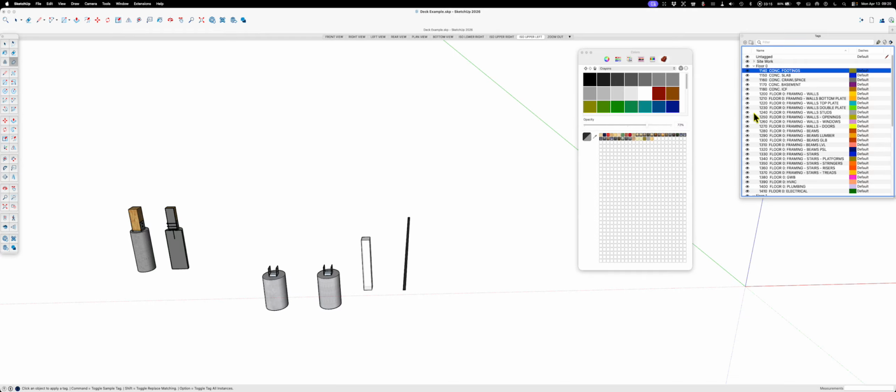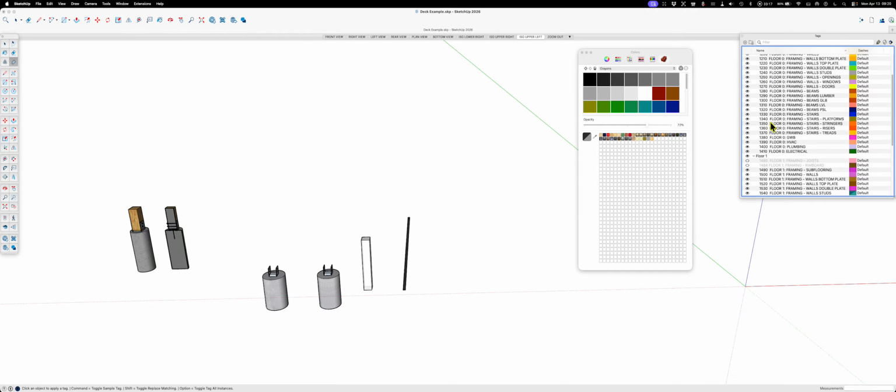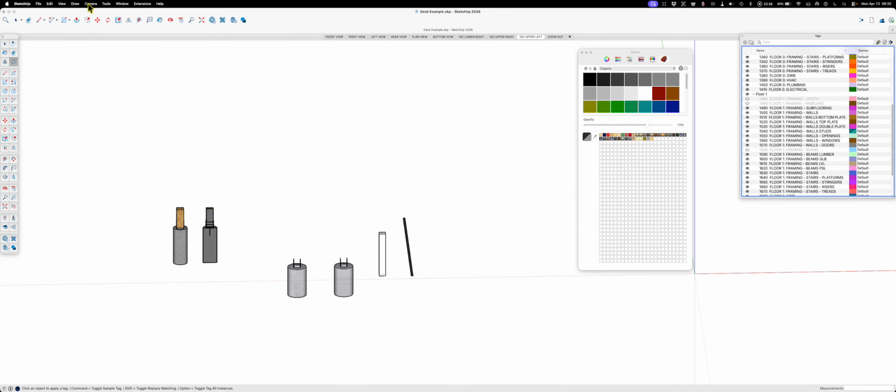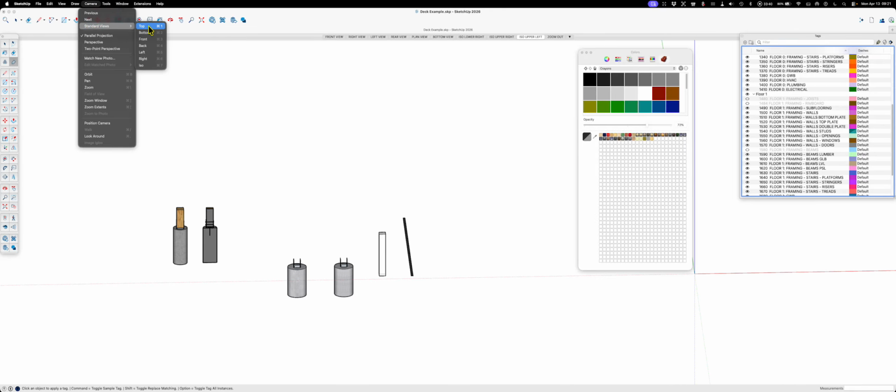And then when you want to see them back, the only reason that you're going to have tags is so you can isolate things and create scenes up here at the top. These are all scenes. For the front view, I went camera, parallel projection, camera, standard view, front.